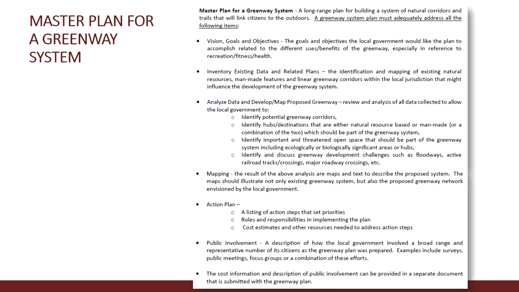If you're doing a greenway project, you might not have a comprehensive plan for that or a site-specific plan, but instead you might have a master plan for the greenway system. So again, it needs to include all of this information to be counted. So that's an option as well. A lot of transportation plans that a local government might have may not meet all of this. So make sure you're looking at this as the plan for the greenway system. It could be a subset of a bigger plan, but a lot of basic transportation plans miss a lot of these details because they're looking more broadly.